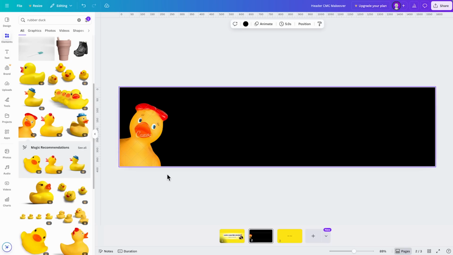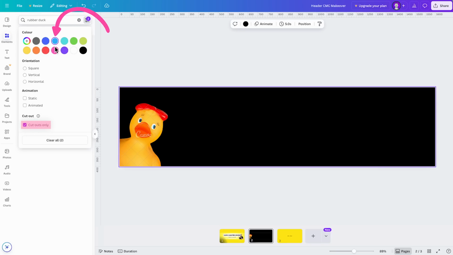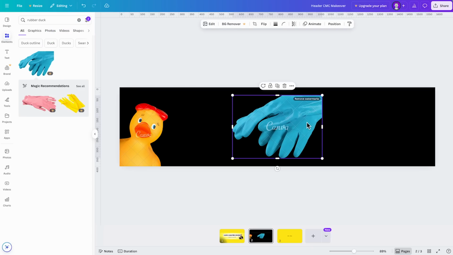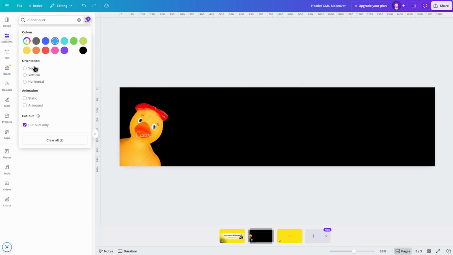But yeah, this is probably because you can get rid of the background of any photo using the background remover, which is also a pro feature. So it does make sense that the cutouts that you can find in the photo library are also pro. But yeah, so these are all of your filters. The last thing I want to teach you about these filters is that you can combine several filters. Okay, so if you are searching for cutouts and let's say blue, the color blue, there you go. I have these gloves that are a cutout and color blue. It's not a rubber duck, but yeah, I just wanted to show you that you can combine different filters.